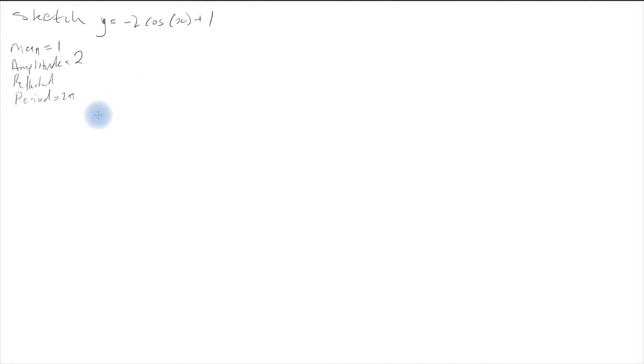Okay, so let's start sketching this up. Oh, we should also be putting on a domain restriction. So let me add a domain restriction. Let's make the domain restriction x being, I'll make the square brackets, between negative pi and 2 pi. There we go. Okay, so now we're ready to sketch this up.